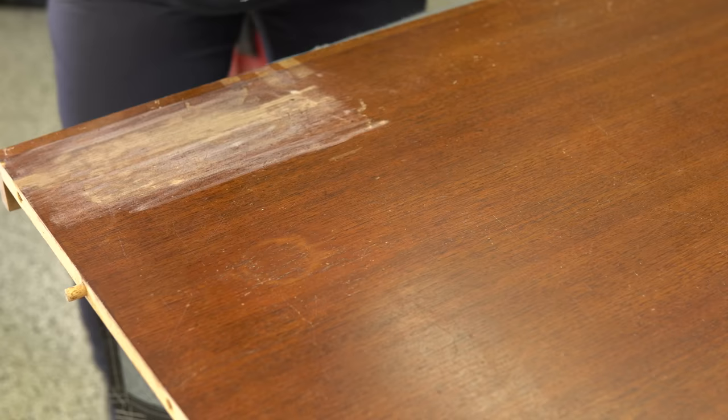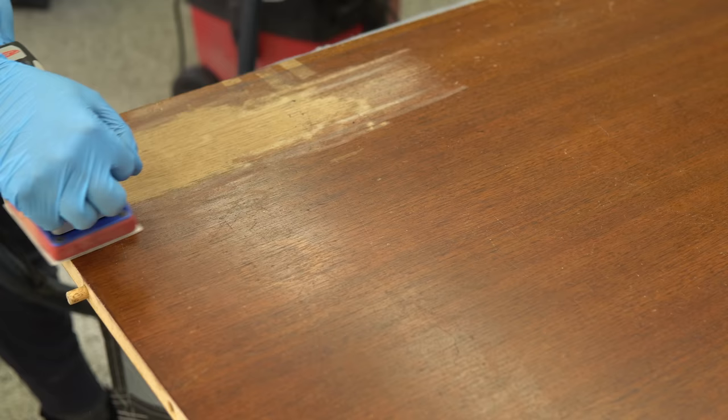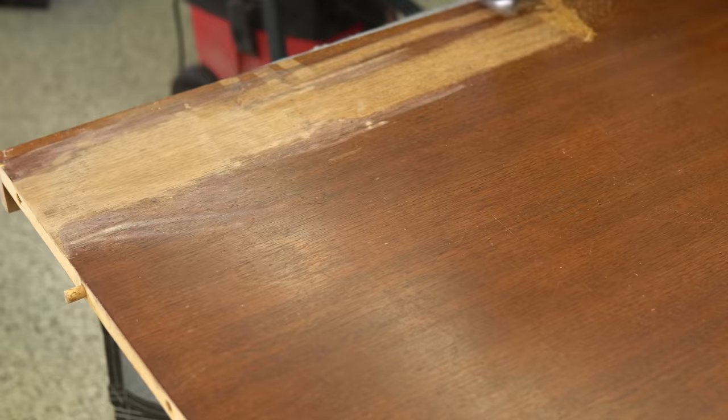And you see this ring right here. Rings on furniture are not uncommon, but normally once they've penetrated through the finish and into the wood, they turn black. So you see dark rings. These ones are white. White rings are usually damaged in the finish itself, but you'll see here that's not the case. But first, I decided to switch to my scraper just because whatever coating they put on this is a bit thicker and I don't want to spend so much time sanding when I don't have to.